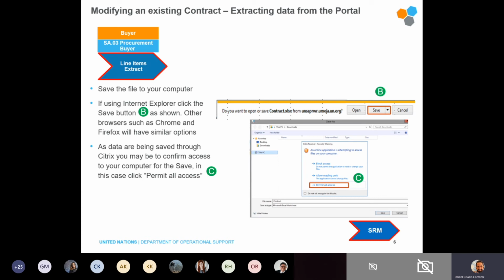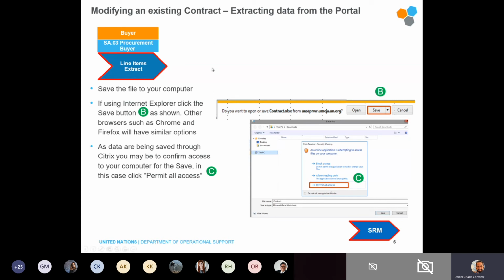Your local drives. So when you export the lines from the server, from SRM, into your own VDI, because you're going to extract in Excel and place it in your own computer, you will have to permit all access in the system.